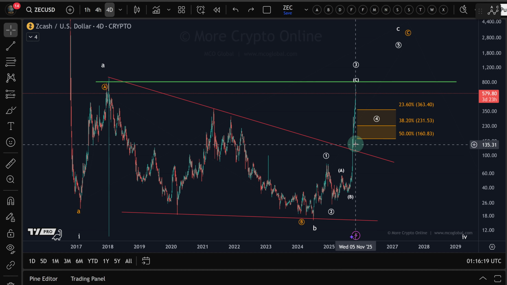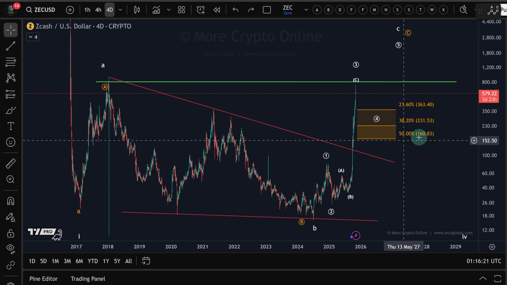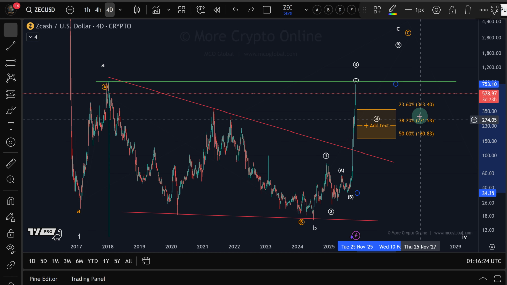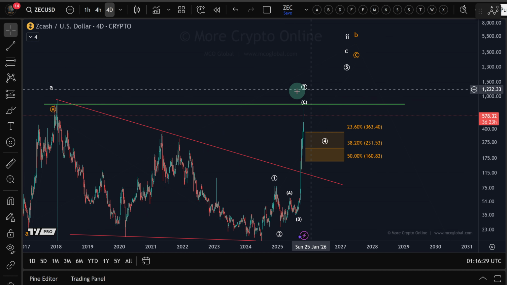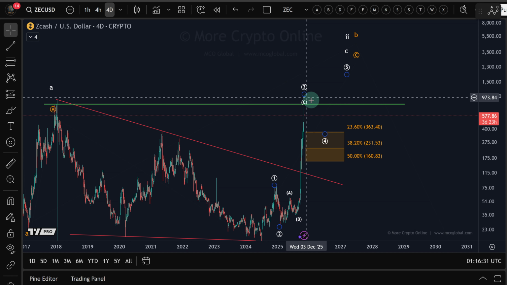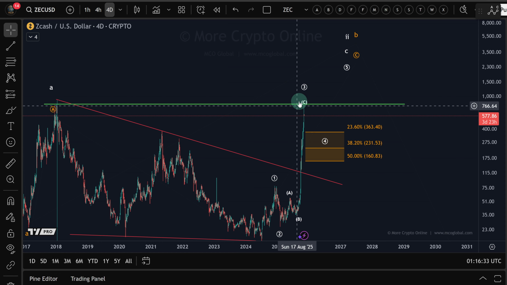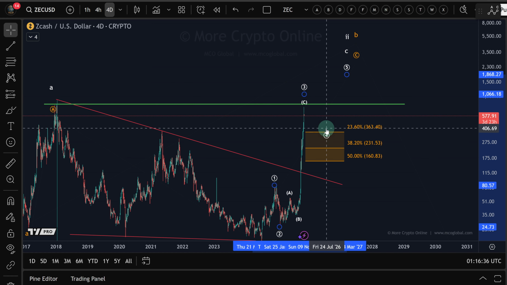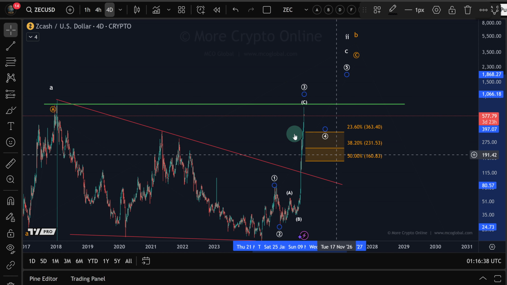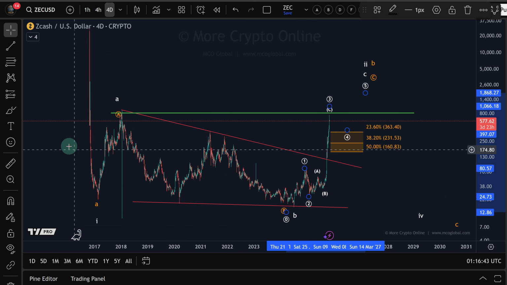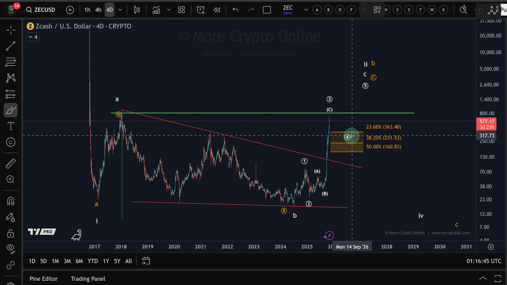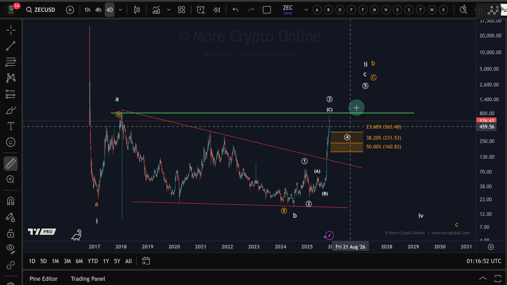So all we needed to do was to adjust support, and now support is here between $160 and $360. And you see that this here can be classed as a third wave, possibly, but in a diagonal structure. So if the next pullback holds above $160, then we could still watch for a fifth wave. But it's a dangerous chart because the risk is so high. We're so far away from standard Fibonacci support. The first Fib level is at $360. We are now at 570.